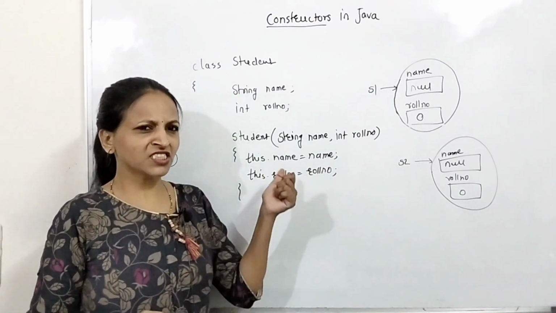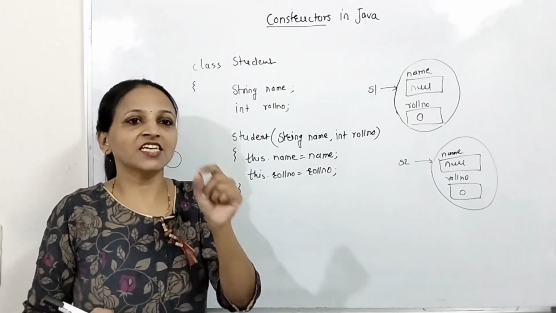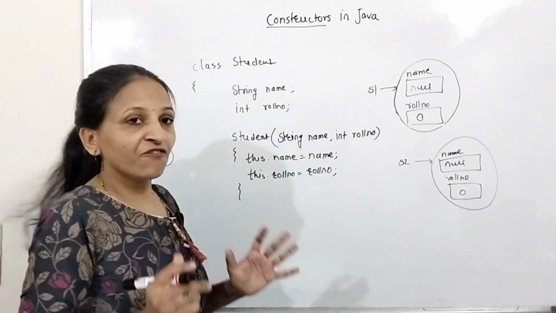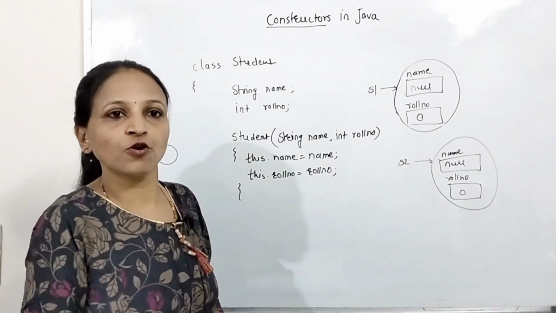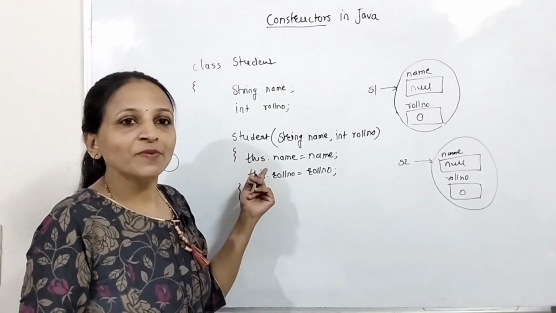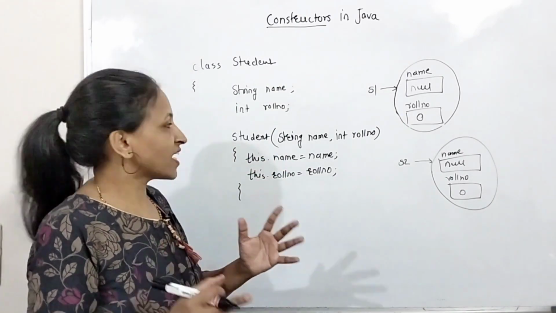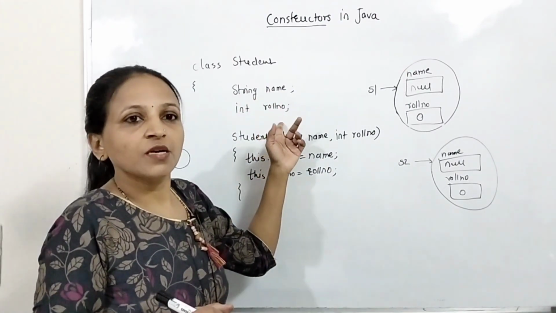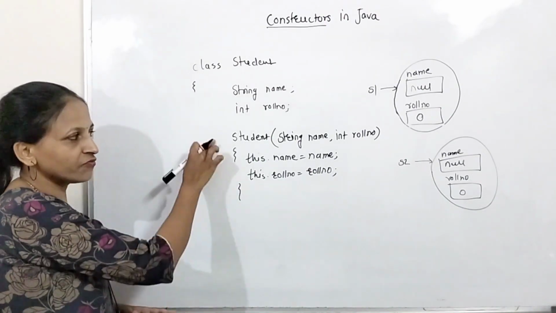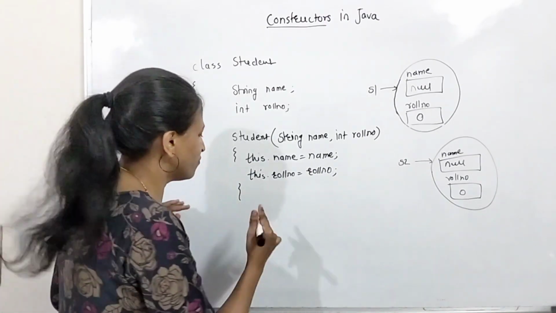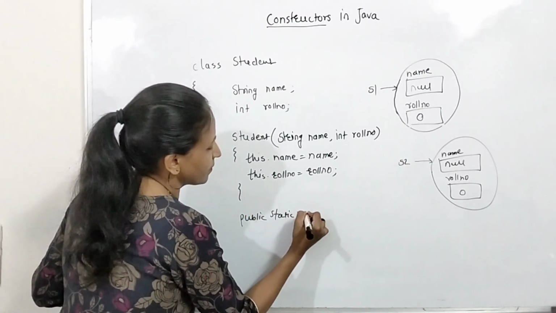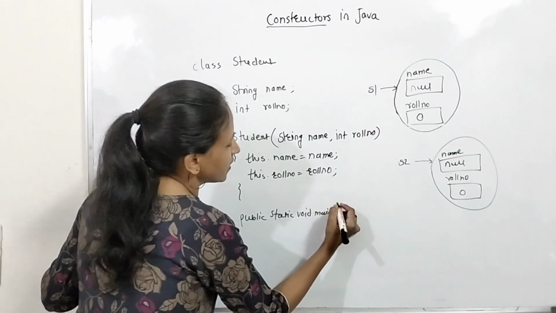Now see, what is this? This is a keyword present in Java that we can use to just refer the current object or calling object. To refer calling object we can use this keyword, and with the help of this keyword we can just access the instance variables for that particular object. Getting? I am going to explain, don't worry how it will get executed. First we will write main method like public static void main String array args.